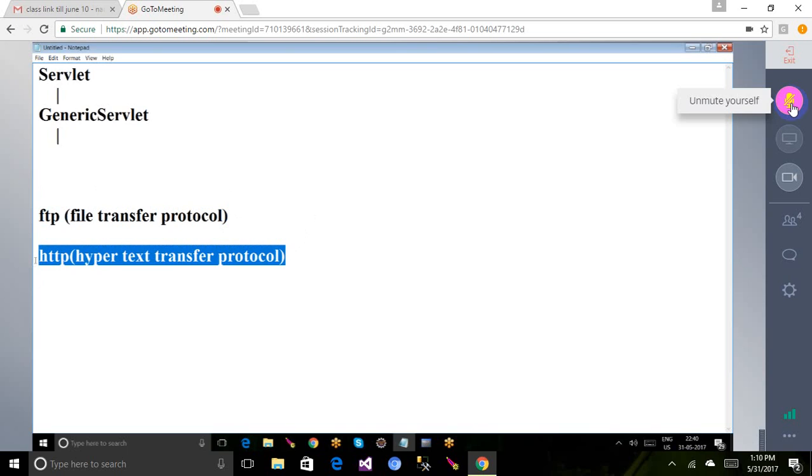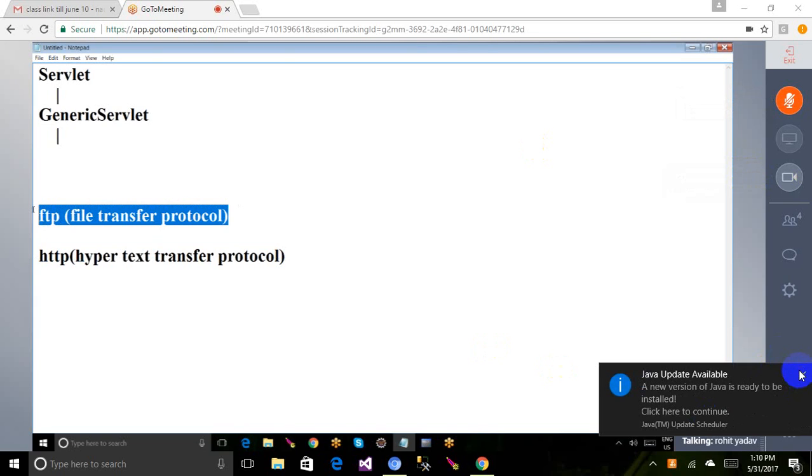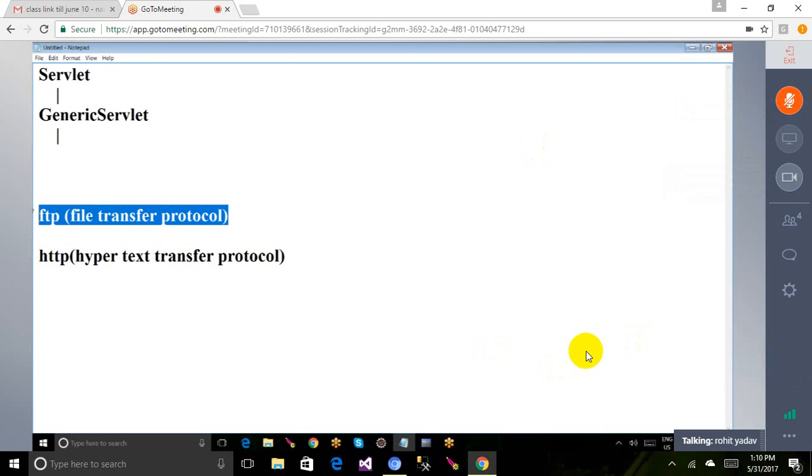If you have a LAN, you need that particular wire to be connected to your desktop or laptop every time, right? That is similar to FTP. In order to transfer the file, we need to have an established connection. Means 24 hours the connection must be established.